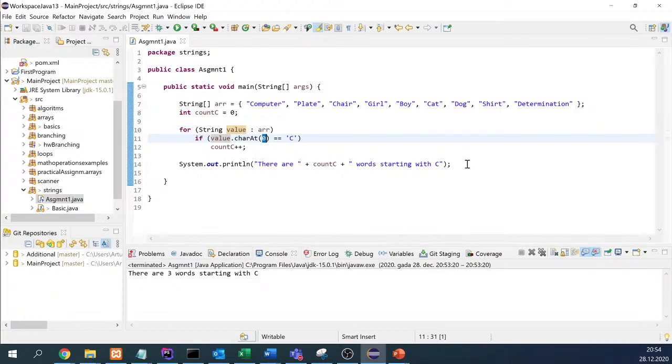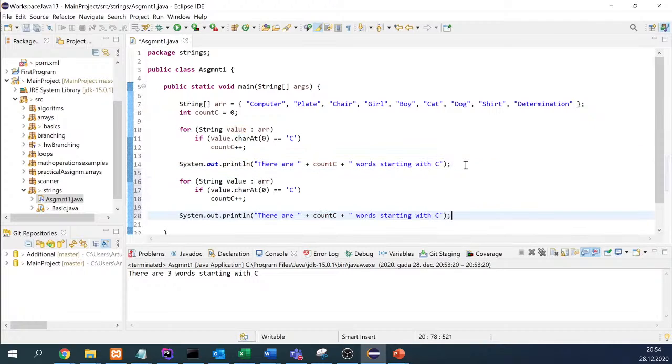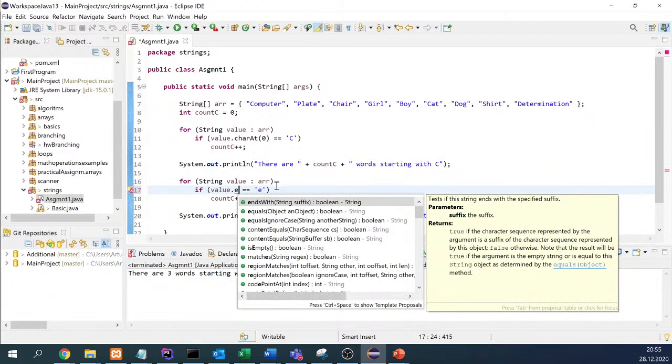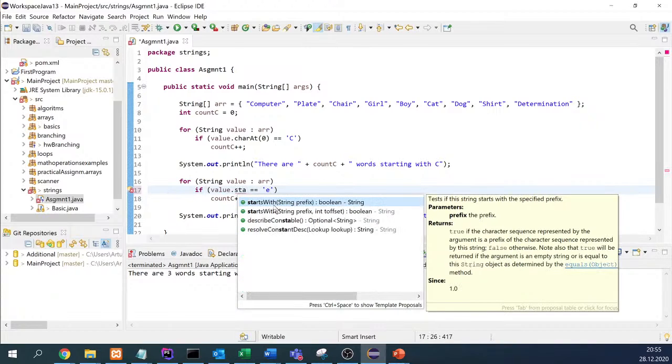Let's go to the second one. Second is find out how many values are ending with E. So in this case we will use a more tricky approach, because we need to find the last one. For startsWith and endsWith we can use the methods.